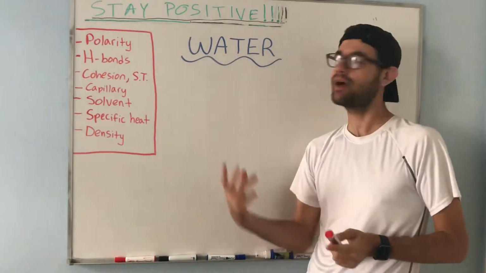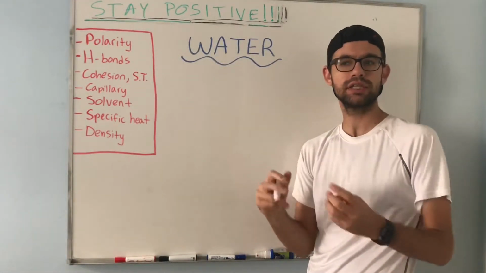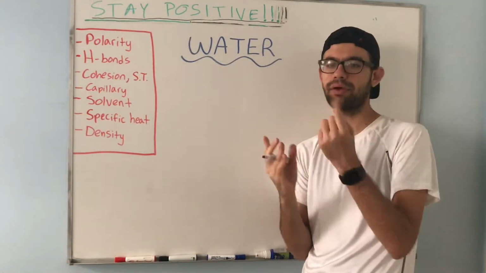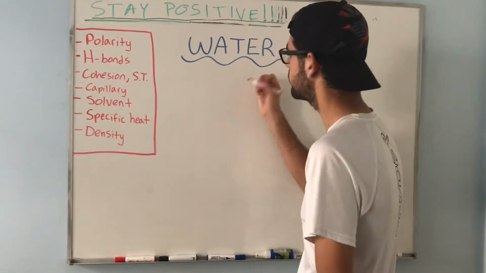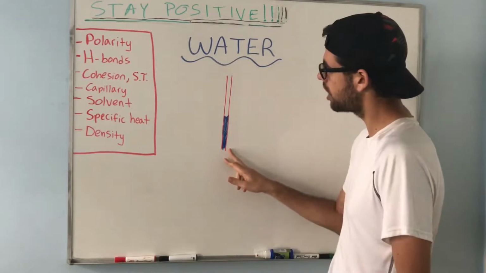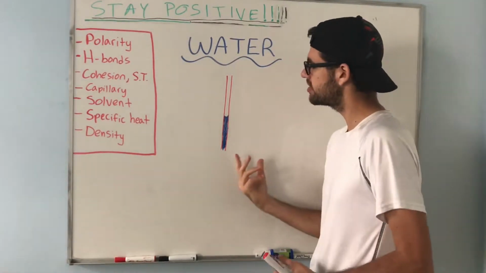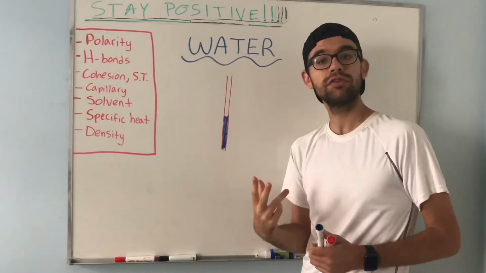So next I want to talk about capillary action. Capillary action is seen when water essentially shoots up a capillary, or a thin tube, right? So let me draw one. All right, so here's a capillary tube, and we see that the water rises up the tube and forms a meniscus right over here. Now the reason it's able to rise up, two reasons.